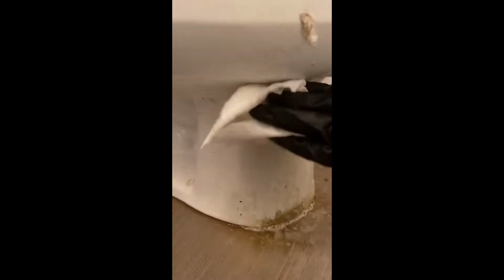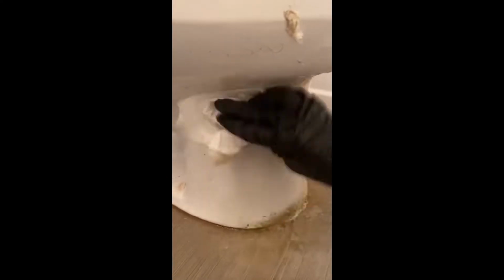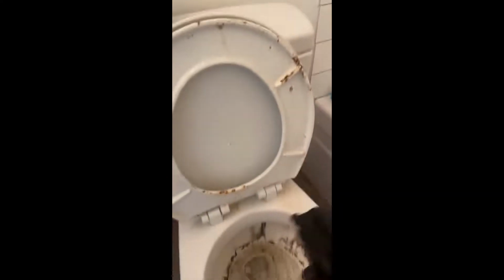Now at this point in the video, I actually sped it up to like 16 times speed. It took forever to scrape off some of that calcium buildup. But then you just gotta work around the toilet to make sure you get every last nook and cranny. It's super easy to miss things, so that's why you gotta be really detail oriented. Also, if you're trying to deep clean your toilet, I highly recommend using the scour brushes. They work amazing.